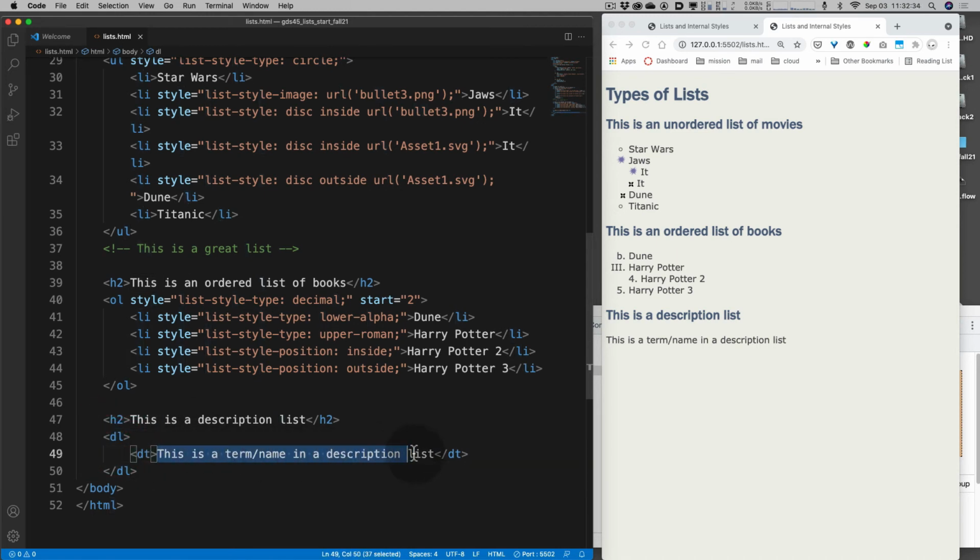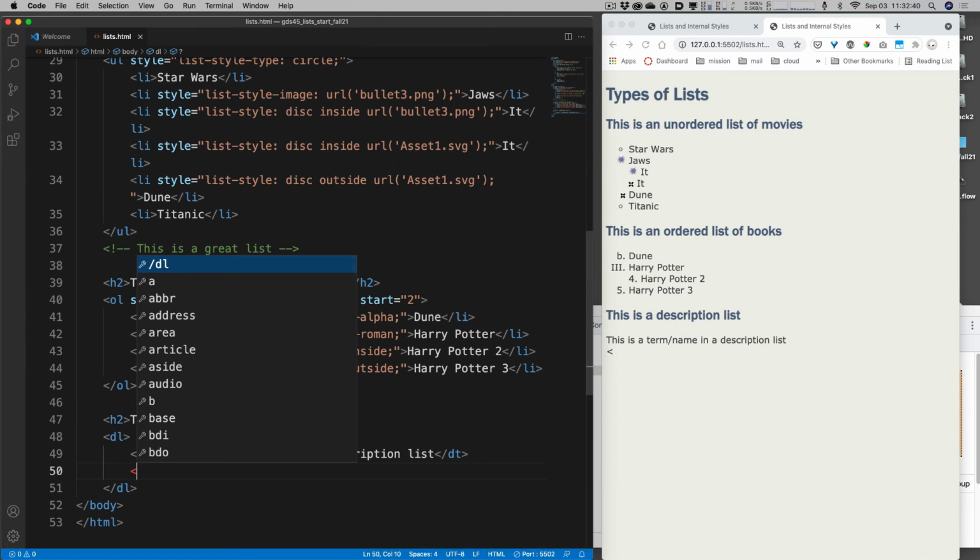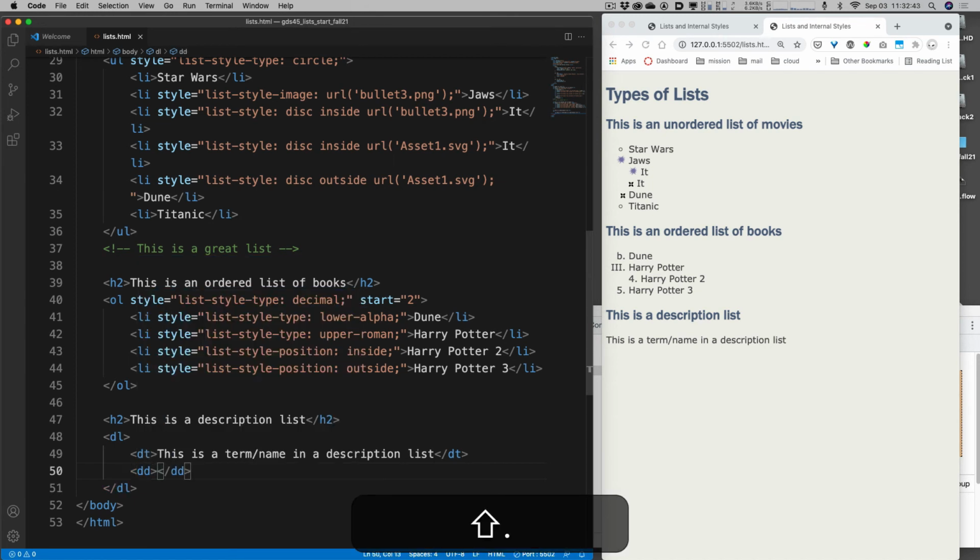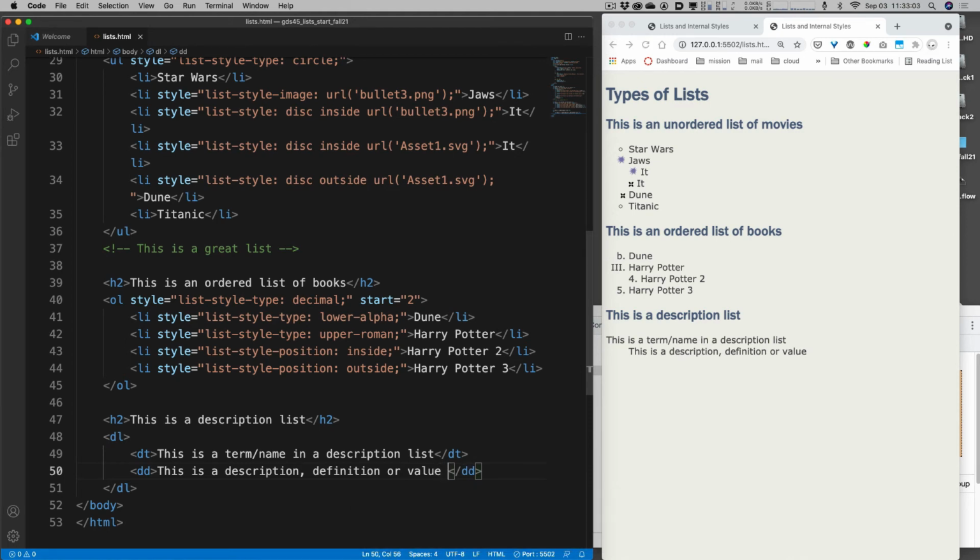DT is a term or a name in a description list. And then the third one, this one has 3 tags. You notice it's not using the list item tag, right? It's DD. So this is a description, definition, or value in a DL list.